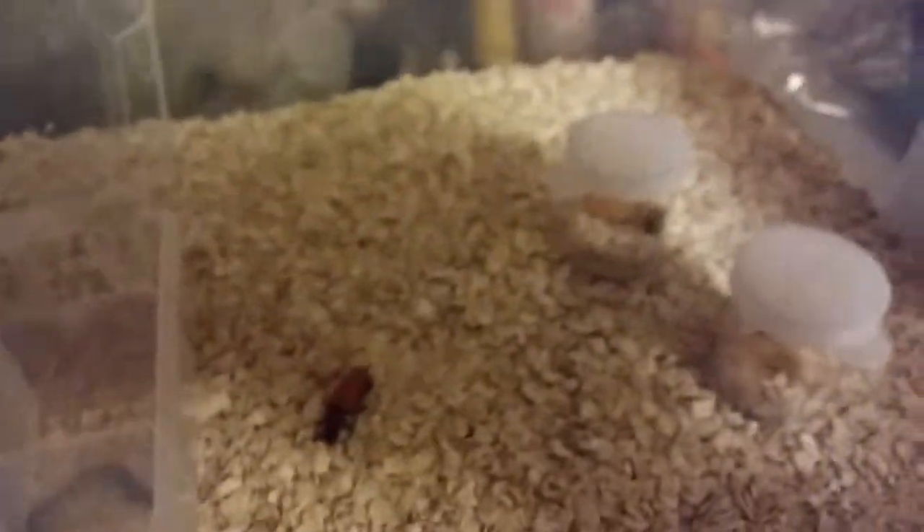Now that I have beetles, I can't throw away all my dried up fruit like I have been to keep the area clean. So at some point, I might separate the group and take the beetles out — that way I don't throw away the food, because I don't like the food sitting in here. Sometimes it starts to mold. I put a strawberry in the other day, and that was probably not a good idea. As you can tell, I've got mold right there, so I've got to get rid of that.